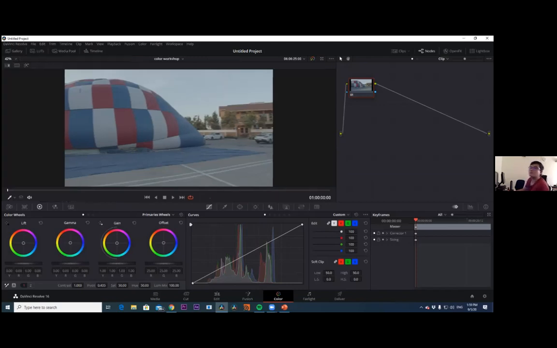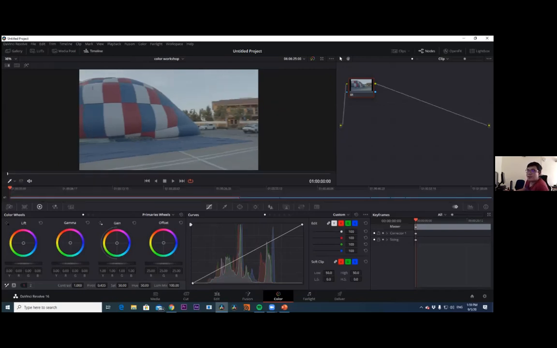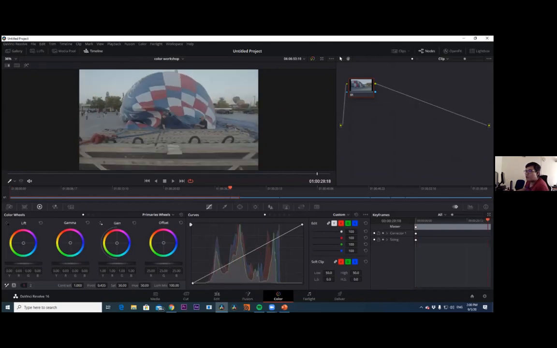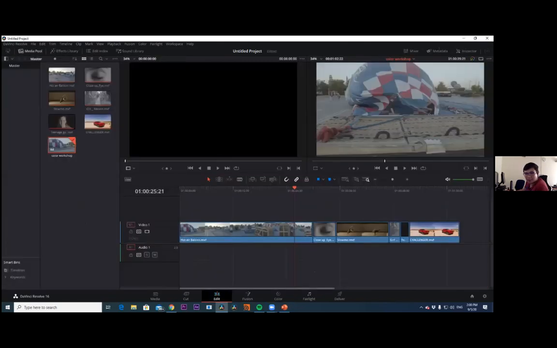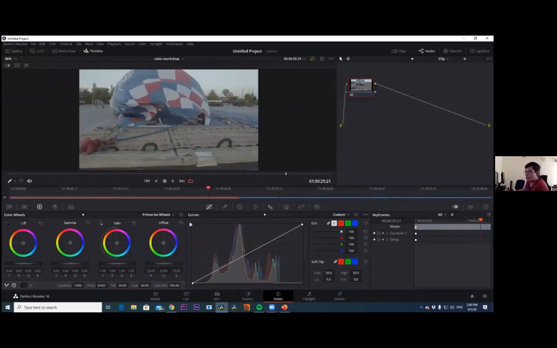Next, on the top left again, timeline. What is timeline? When you click on it, you see a very thin, small timeline suddenly appear in the color page. What it does is show you whatever you have edited in your edit page, shrunk very small, for you to see what you have in your color page.